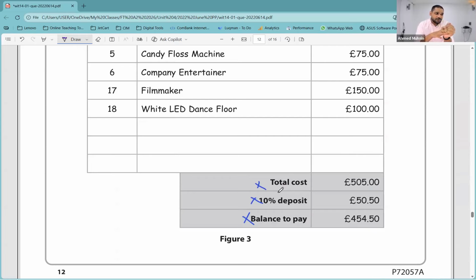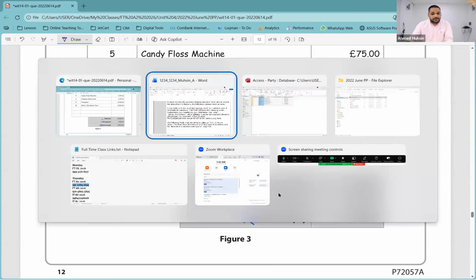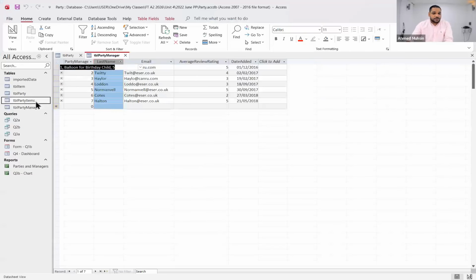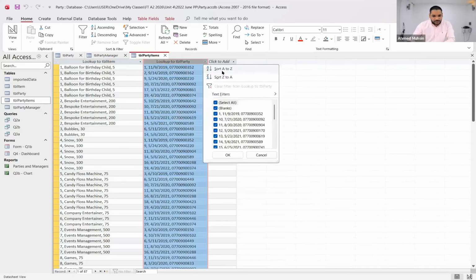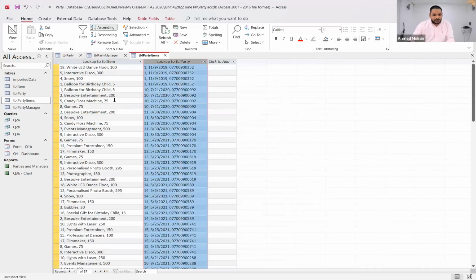Sorry, party items, you sure? In the party items table, what are we recording? In the party items table, we are recording individually every item the customer purchased. So you can't put the total cost here. It wouldn't make sense. So where do you put it? Because everybody, all these items are going for which party here? Let me sort this in descending order below, A to Z. Can you see over here? Everybody look here. Give me a second.